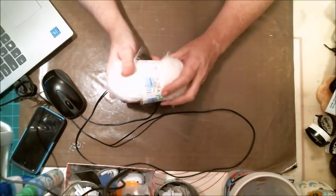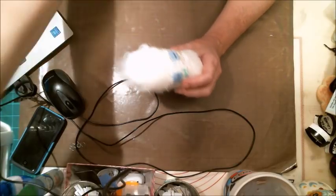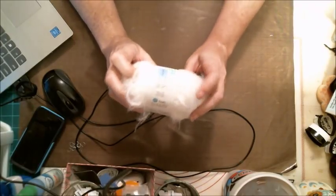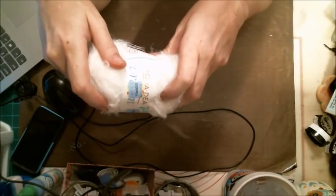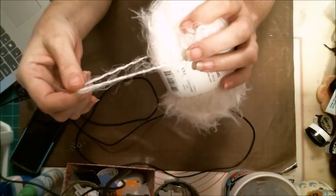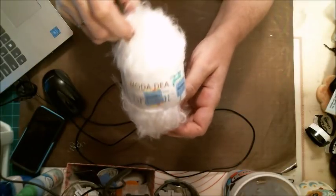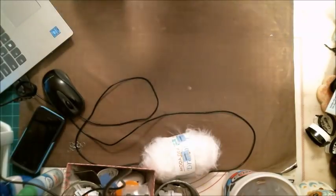I found this fiber. Wow, there is an awful lot of light on here. I wonder if it's the overhead light. Okay, it's white, and it's almost like eyelash fiber. Isn't that pretty? I got this at the Goodwill for $1. So, put that one down.